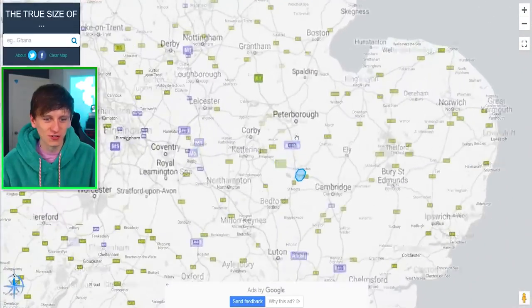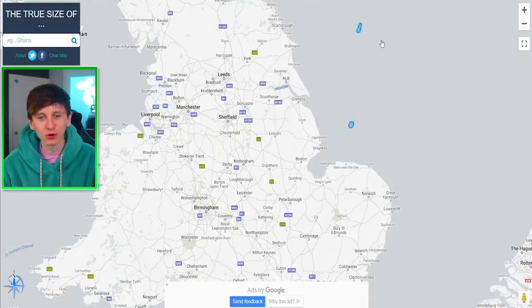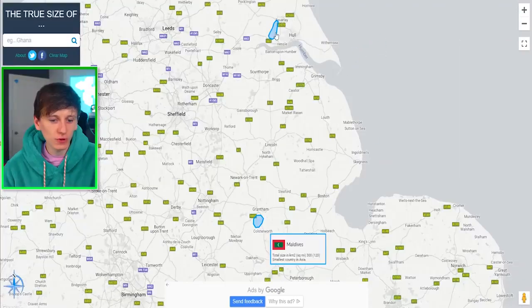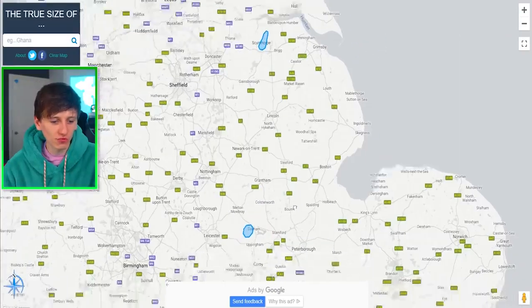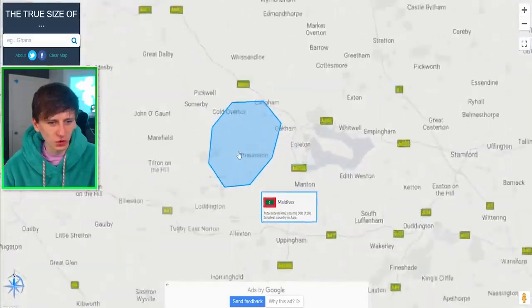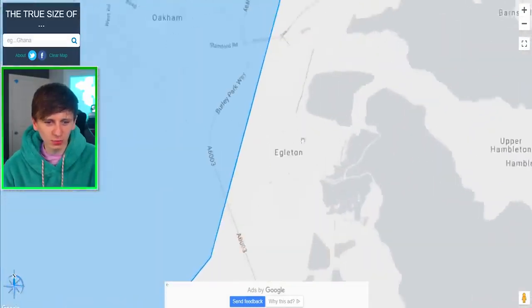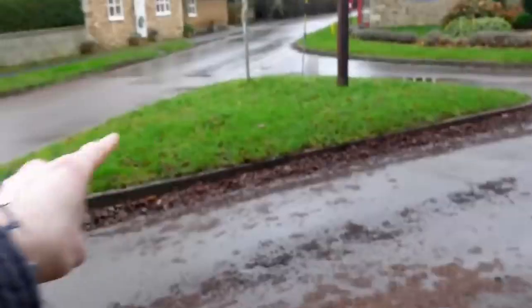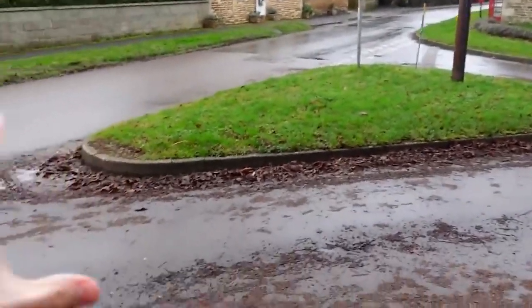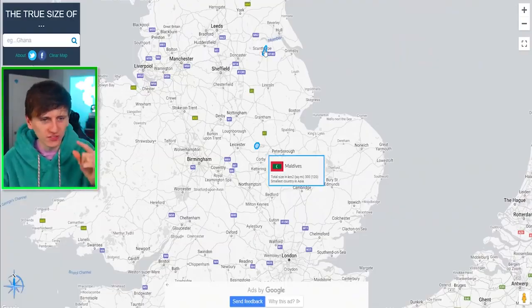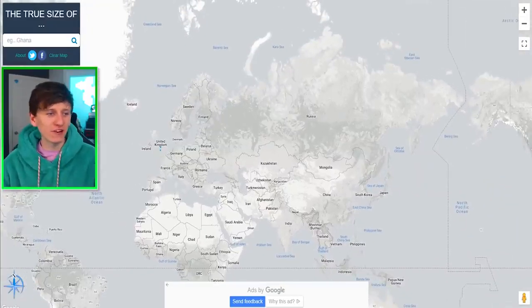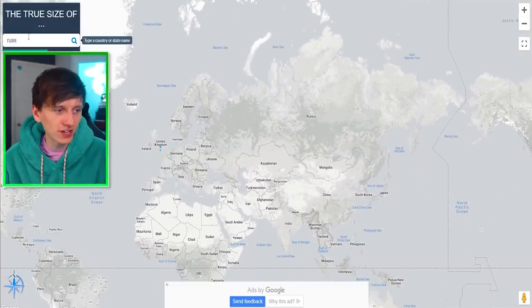Zoom in on Scunthorpe. Right, Maldives has been separated into two little islands. So if we put the top one in Scunthorpe, then the other one... Whoa, that's so weird. We're in Oakham, and this place down here, that triangle, that's where I did IRL Geoguessr. That's where you end up when you put the North Maldives Island in Scunthorpe. This clearly means something.